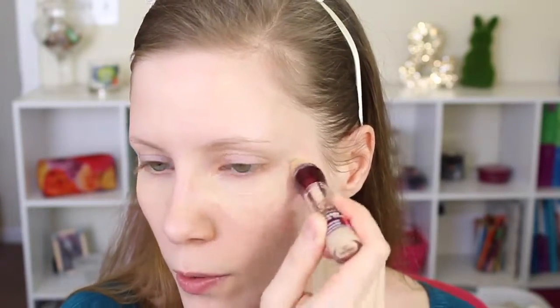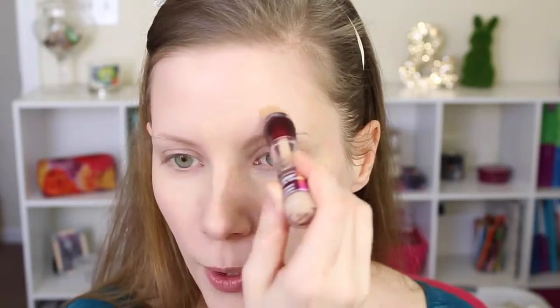Okay, I have my BB cream on. Now, mind you, this is very light coverage, but that's what we're going for. Now I'm going to go in and do my concealer. I'm using my Maybelline Instant Age Rewind, which is my very favorite concealer. One, because I can use it all over my face, and two, it blends in really, really well with your fingers.